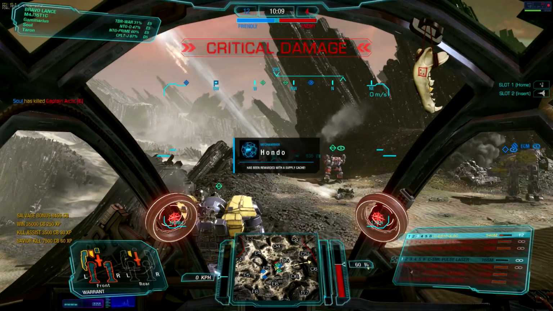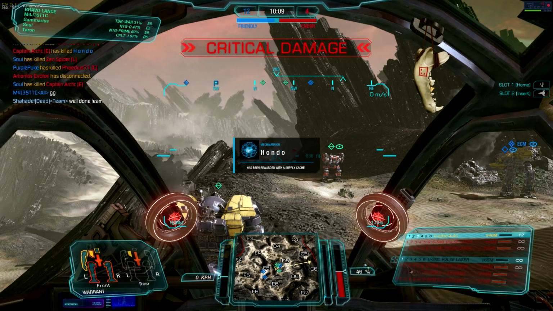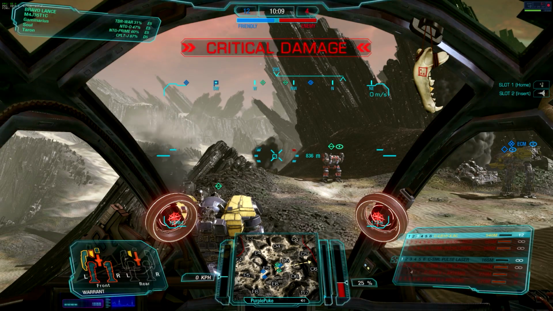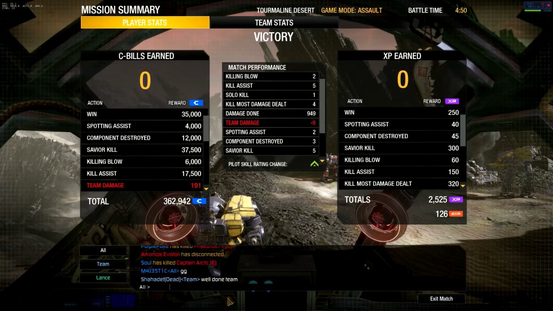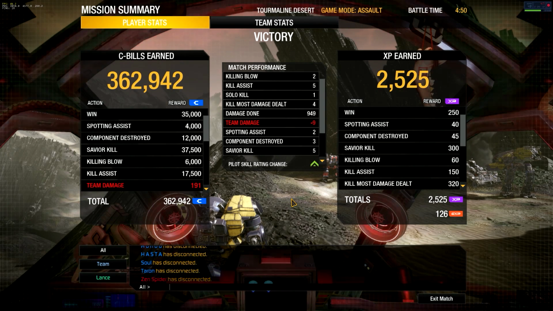Just a lot more amplification there from the rest of the team, and ultimately they clean him up. And that is going to do it for the round. Didn't even hit the 10-minute mark here on Tourmaline Desert, so a very, very fast match. 2 kills, 5 assists, 4 times doing the most damage, 949 damage total with 3 components destroyed.